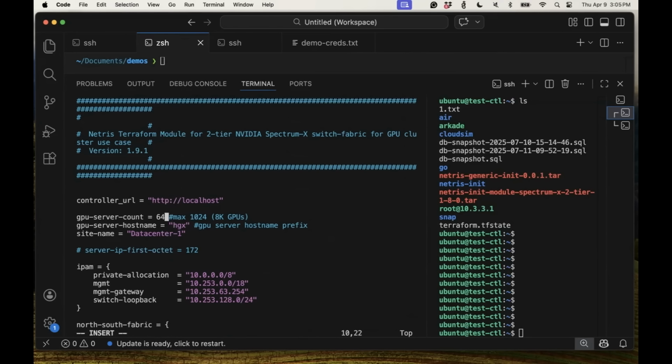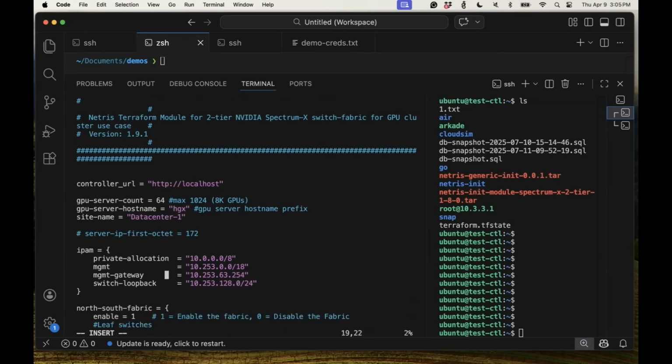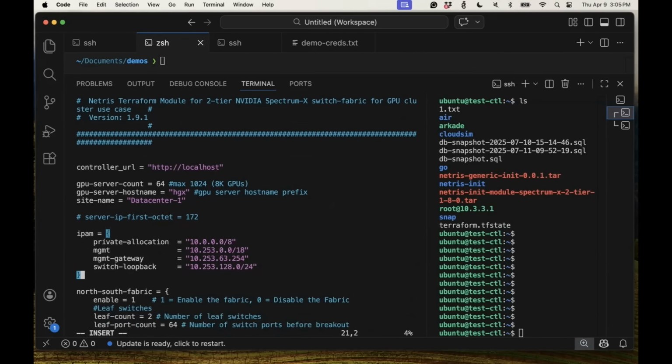So in this case, we're going to generate infrastructure for 64 GPUs. So it will derive the actual number of switches and cables and everything from this number. So let's put 64. And here we define some IP addresses for like loopbacks, for management, and it will be picking IPs from these ranges.